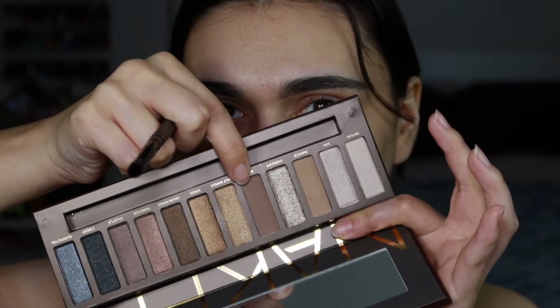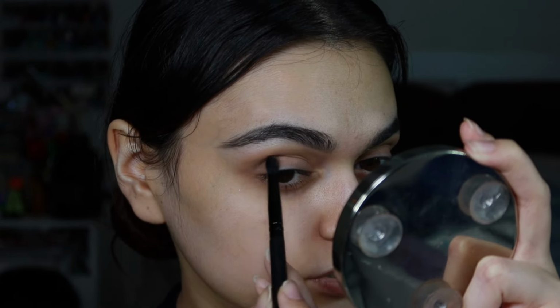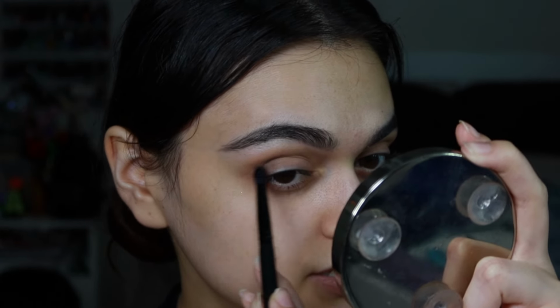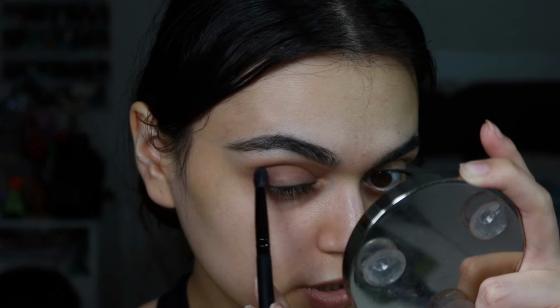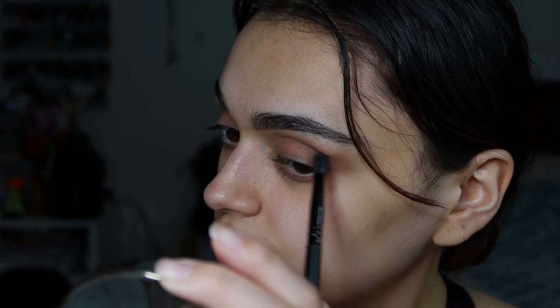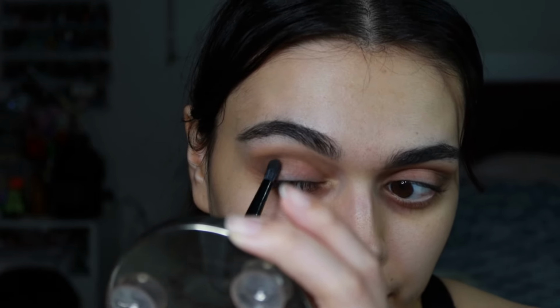And as I said, this is a more daytime look, and I don't really want to make these types of looks pretty dramatic, so I'm just gonna go in with the shade Buck in this palette, and I'm just gonna use this to deepen it up just a little bit so it's not too dramatic but still perfect for every day. Just gonna add this on the end of my eye with a Blend Bunny B1 brush. This is exactly what I wanted, just a little definition, nothing too crazy. We're just putting a little bit of definition right on the end here because your workday eye look is not going to be very dramatic.